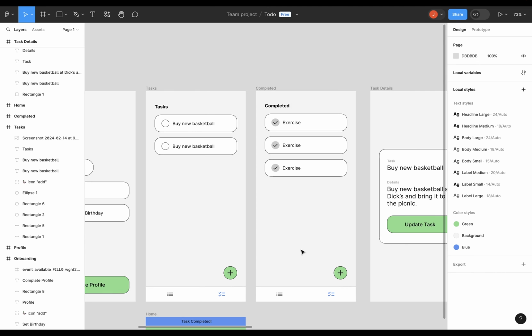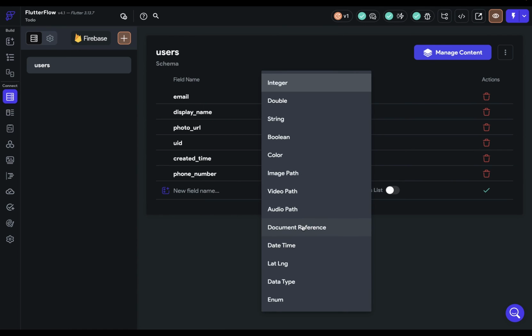We've got one more to-do. Now, for each of our tasks, these tasks will be owned by a user. And once again, we need to do that with some property. And what property would that be? Well, that would be a document reference. Remember, Firestore is a collection of documents, so each user will have a document. So in our tasks collection, each task will have a reference to a user. That's how we'll display each user's task and not another user's. Okay, so that's everything that we're gonna need.